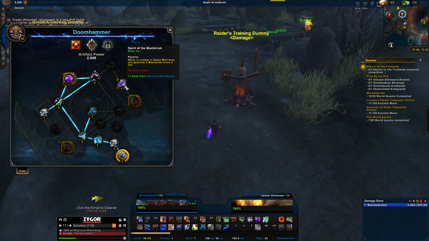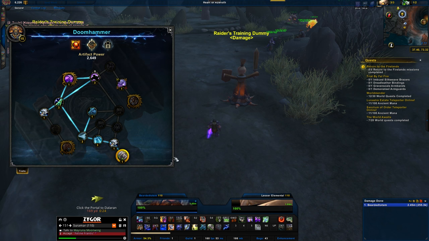And then I'm going to move down to Spirit of Maelstrom. On combat, ghost wolf form, you generate 5 Maelstrom for every 2 seconds. So when you're moving to the next pack, you're usually in Ghost Wolf form, so you're generating Maelstrom, which is really useful for the start of the next fight. So then you need to just get your Crash Lightning off, whatever else you need, get up your weapons.